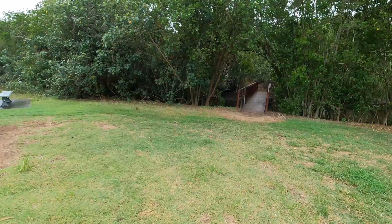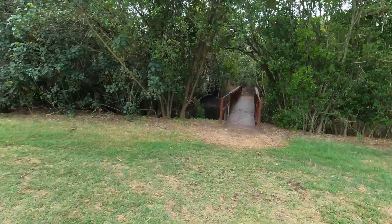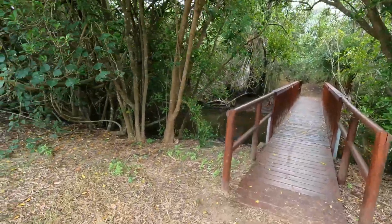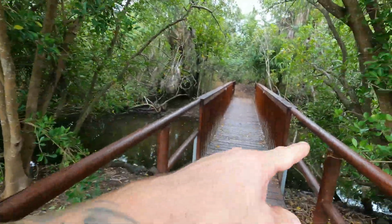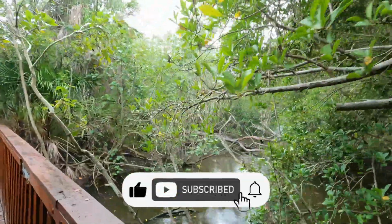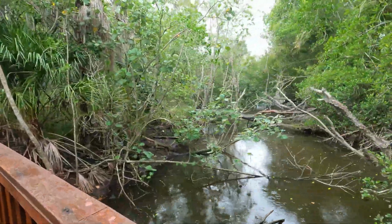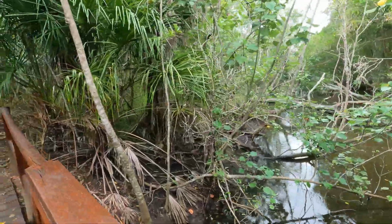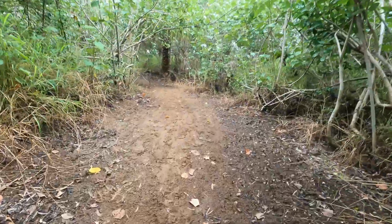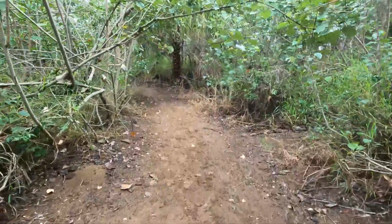There's our little bridge. Oh, they've pruned some of the trees back by the looks of it. It cuts off this creek into two. This is another runoff. It heads up into a lagoon eventually up there. It can be quite dirty, sometimes smelly if the water gets stuck in here. Almost there.